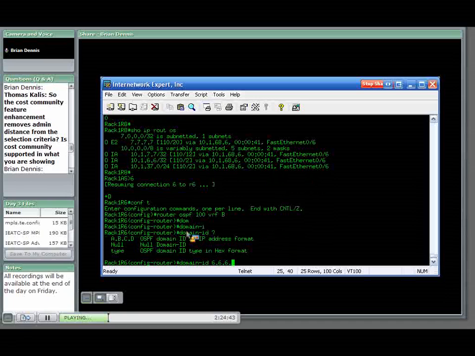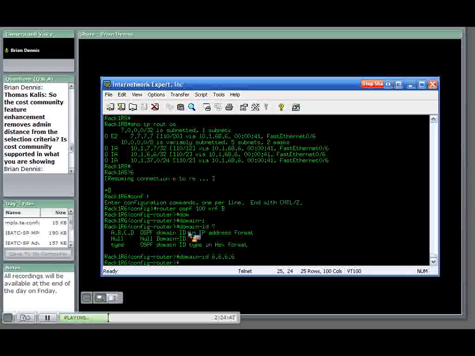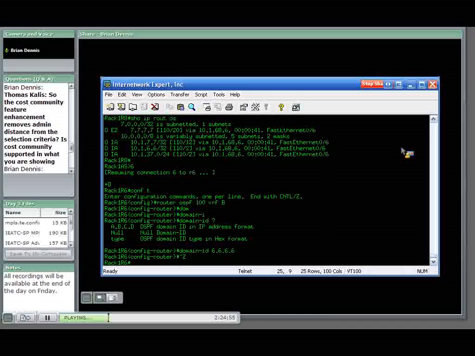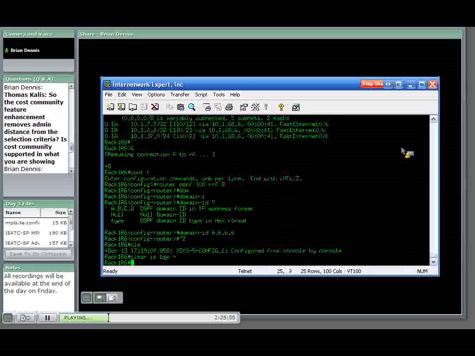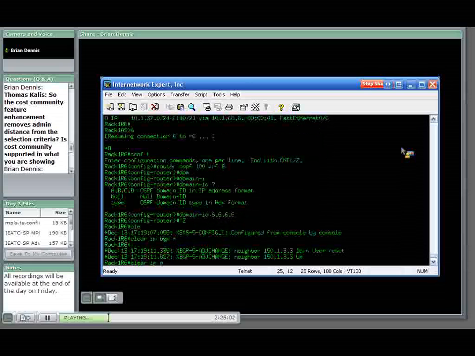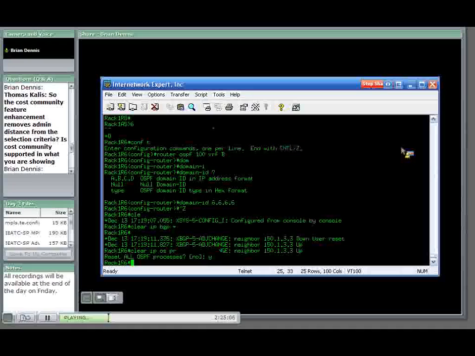Even though the CE between 3 and 7 and the CE between 6 and 8 are both running OSPF area 0, the super backbone ties them together, and they appear as inter-area routes.